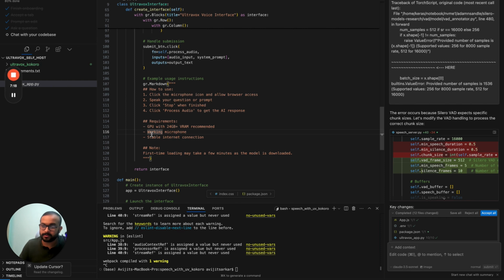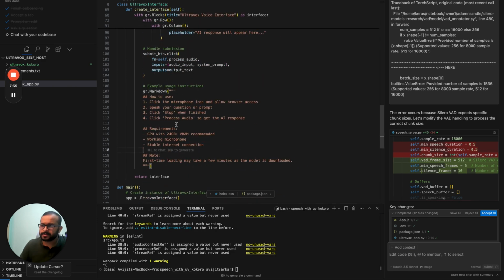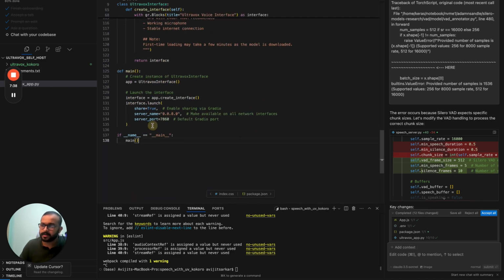Now, one of the things that you should note here is you can actually run this entire thing with 24 gigabytes of VRAM as well. I did test it, and it worked, but it was a bit slow. That is why I opted for 80 GB as part of this particular demo. That's it. It was roughly around 138 lines of code.